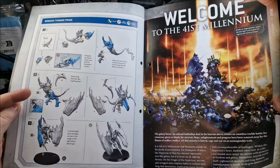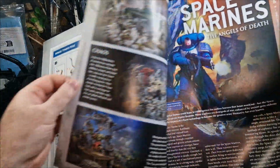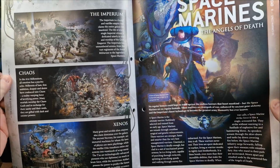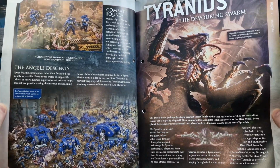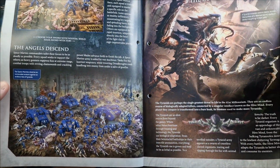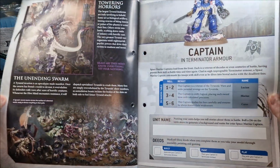There's a welcome to the 41st millennium. This is sort of an introduction overall of what it means to play Warhammer 40,000, what it looks like, the lore behind things, and that was really interesting to read, especially looking at the Space Marines and Tyranids with this issue of the magazine. So really liking that.